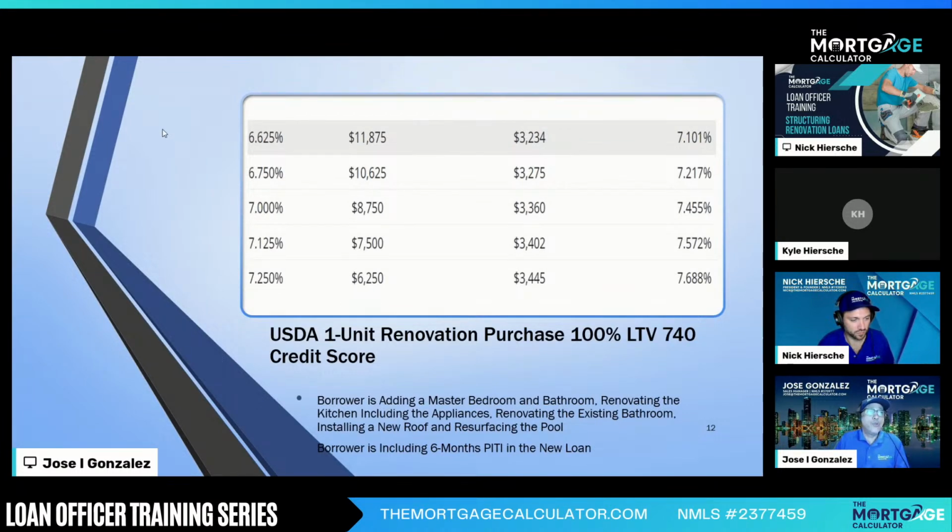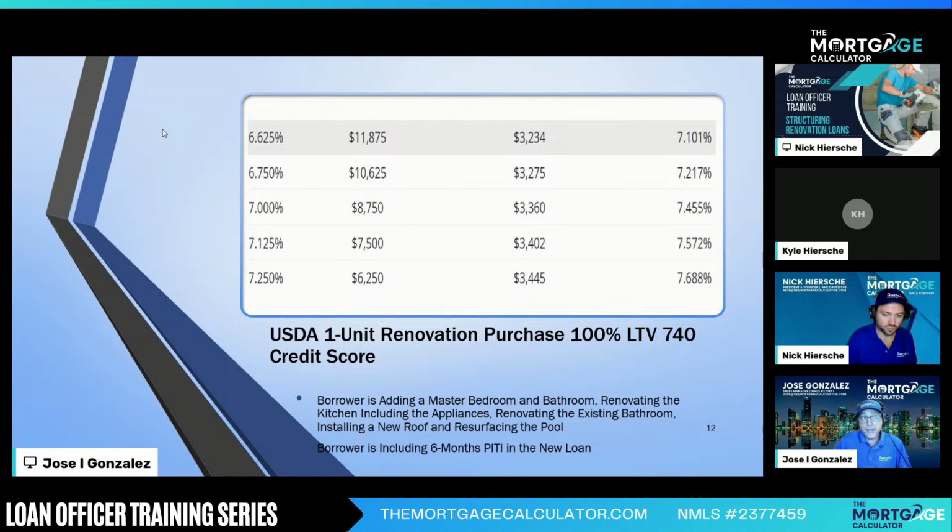So now we go to our USDA options. In case those of you may not remember, USDA loans do allow closing on properties that are in rural areas. In order for a property to qualify for a USDA loan, its physical location has to fall within an area that is approved by USDA, right? So it basically has to be rural areas, because the mission of USDA is to promote home ownership in our agricultural communities, especially for our agricultural workers, the people that feed us, right? We want to be able to eat. Those communities tend to have a little bit lower income than our more urban communities.